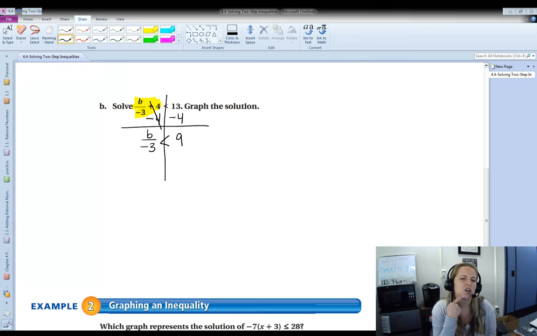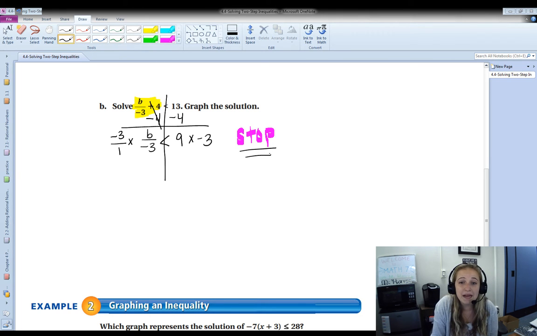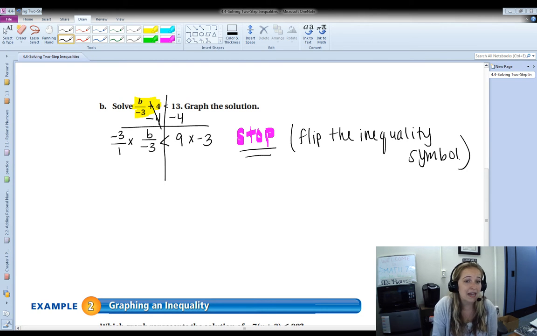Now we need to, again, look at the left side, and it's b over -3. So that's a fraction. What operation does that represent? Hopefully you're thinking division. And in order to cancel out division, we have to multiply. So we're going to multiply by -3 over 1. Again, you have to multiply by that whole number. If it's negative, you have to make it a negative, okay? So multiply by -3. And then, wait, stop. What are we multiplying by? We're multiplying by a negative. So we need to flip the inequality symbol, okay? Because remember, whenever you multiply or divide by a negative number, you have to flip the inequality symbol.